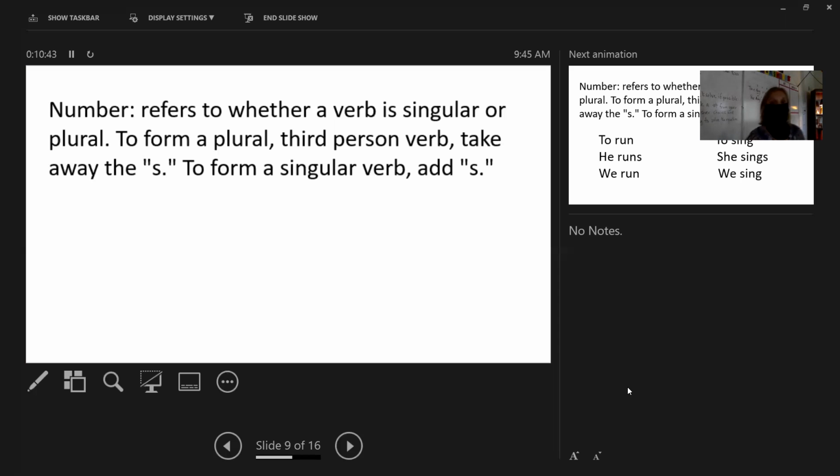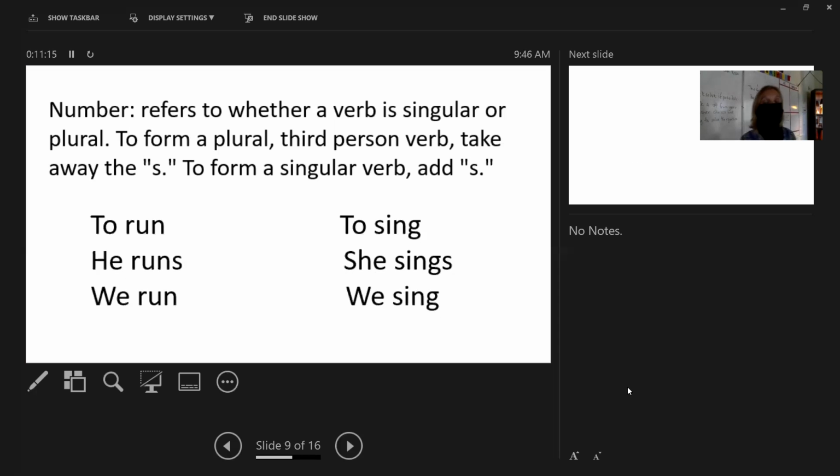Any questions? So to make a verb plural, you take away the S. To make it singular, you add an S. So opposite of nouns: to make a noun plural, you add an S. To make it singular, you take away the S. Everybody got it? Everybody put it in your brain, okay? Because it's going to be important. Here's what you need to know. You already know this. I'm reminding you of it, and it's going to get more complicated. English is going to build on itself. So make sure that you understand what I'm talking about before I move on. Everybody understand? Okay. All right.